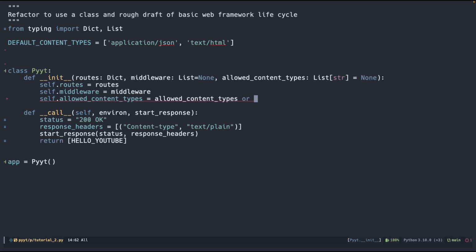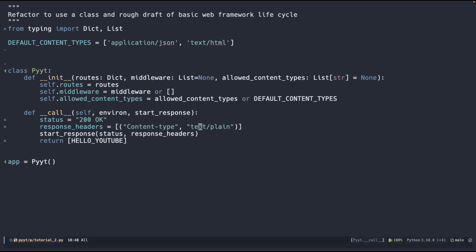But if we don't pass anything, we're going to default to an empty list, or we're going to pass the default content types. All right, cool. So now we have a constructor. In here we can pass in what we want, and as you can see, routes is mandatory, not optional. We can pass in an empty dictionary and it should work automatically. But we're still a work in progress, so let's not worry about that now.